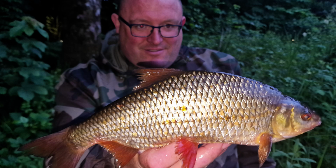£1.12. Stunning fish, the biggest roach I've ever seen anyone catch. Still one of the best fish we've caught as a team. Absolutely stunning. Mine's up there anyway. Mine's still miles off. Mine's still £1.6, so I've got a long way to go. If I can get anywhere near 1.12, I'll be over the moon.